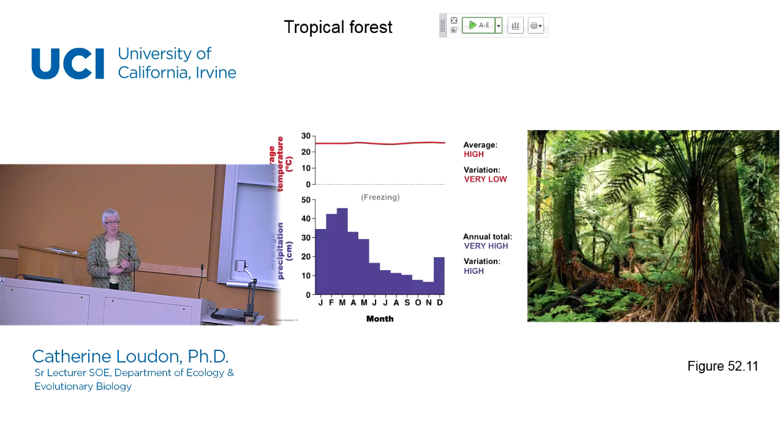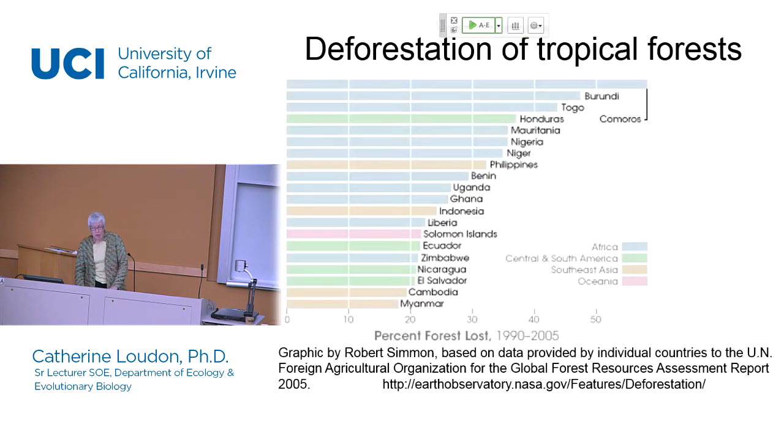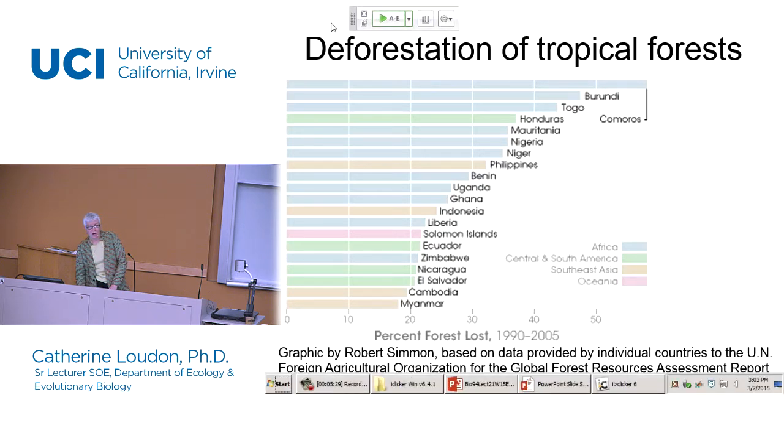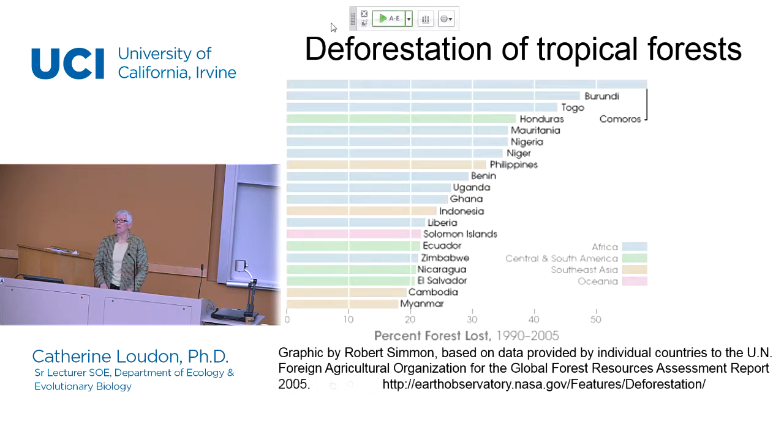Now, as we discuss these biomes, I think it's also appropriate to spend a little time talking about the current status of these different biomes. And so the next figures I'm going to show you are concerned with loss of some of the tropical forest areas on the planet, and these next graphs are not from your textbook. So what you're looking at here is a graph where the x-axis is percentage of the forest lost. It's somewhat light gray, so it might be hard for you to see. Percent forest lost. And over here we have 0, meaning none was lost, and over here is 50% lost, and this is just the top 20 or so areas of the world.